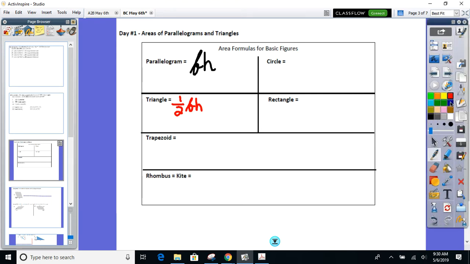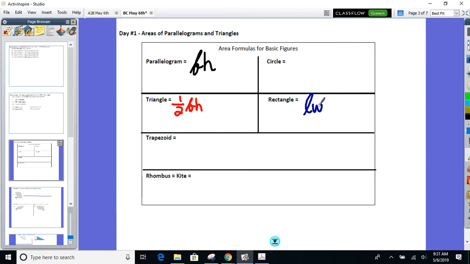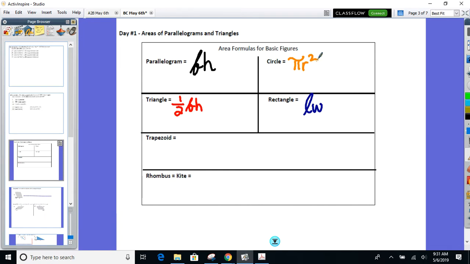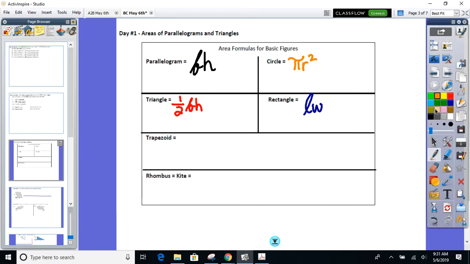Come on, there's got to be at least one more up here. I'm going to say 2 more. Hi, Remy. Length times width for your old rectangle. Some may say base times height too. Yep. I thought you would know the circle, Caleb. Pi r squared. What's that r in your pi r squared there, Caleb? Radius length, yep. Anybody know the old trapezoid?